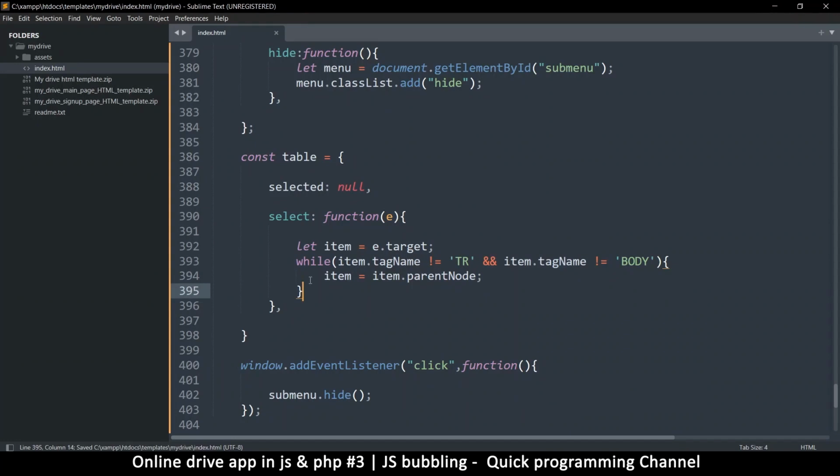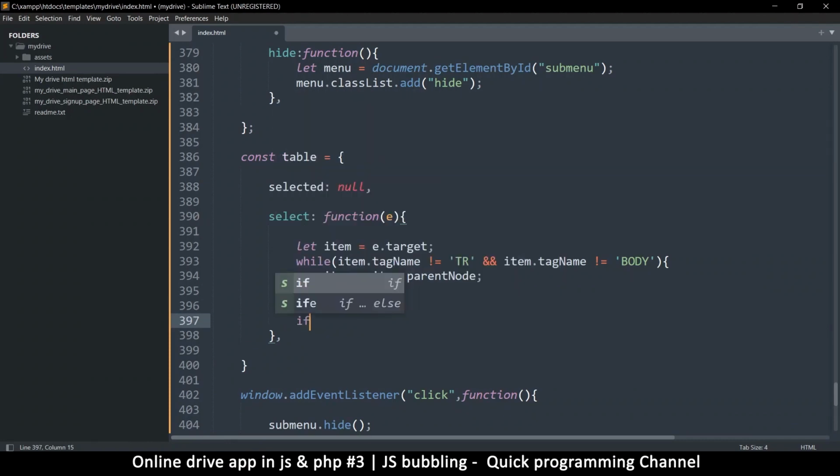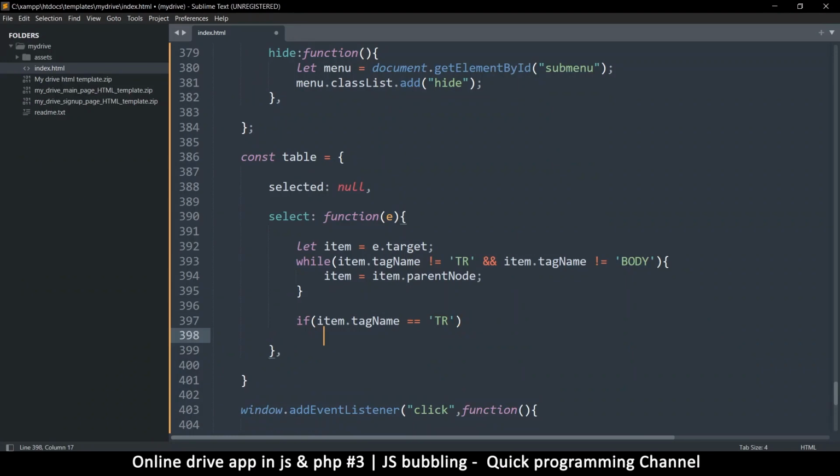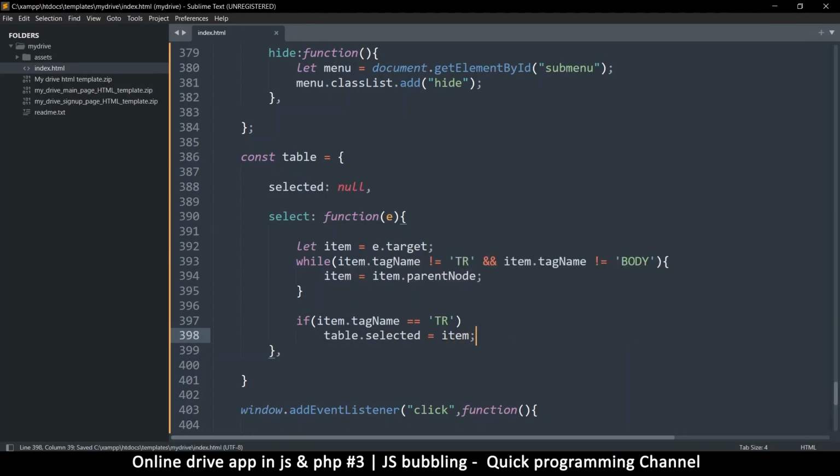And then once we get here, let's put that if statement as well. If item.tagName is equal to TR, then table.selected is equal to item, like that.